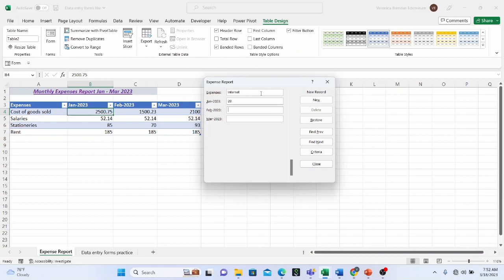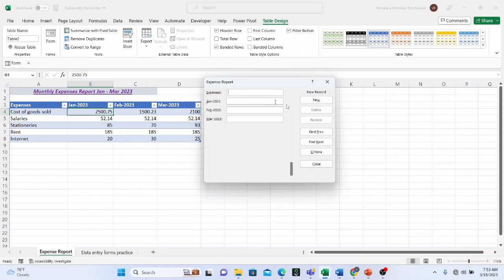And for February 2023, we spent 30 Nigerian naira. And for March, we spent 25 Nigerian naira.